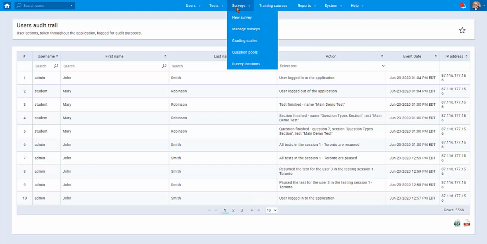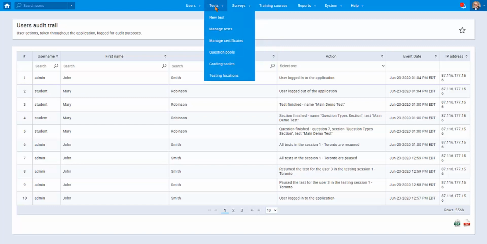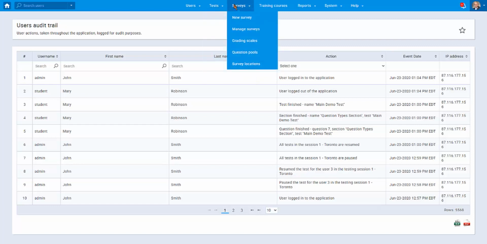Now, the module for creating surveys and managing surveys is very similar, almost exact, to the module for managing tests. The one difference is that surveys do not have correct and incorrect answers. They only have answer weights associated with their answers, and they can also carry 0 points if you just want to gather data and not use it for any kind of categorization of students and survey participants.